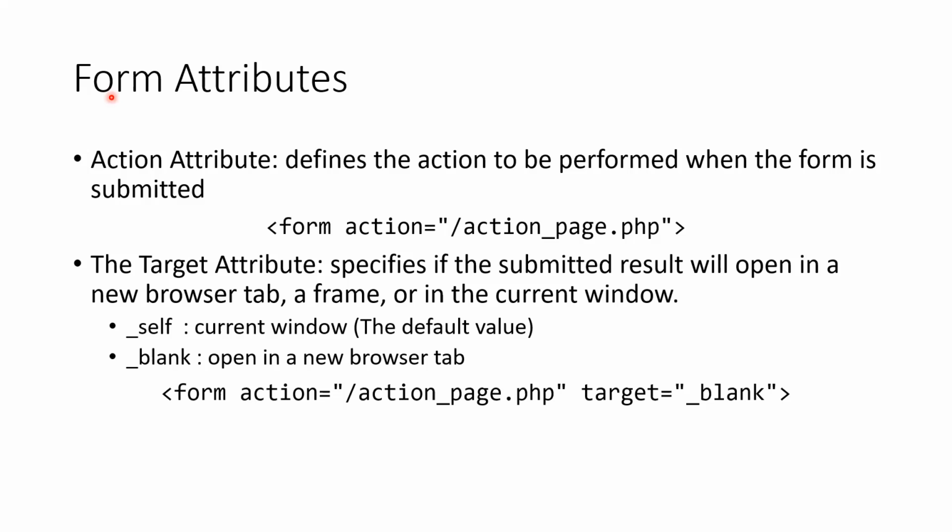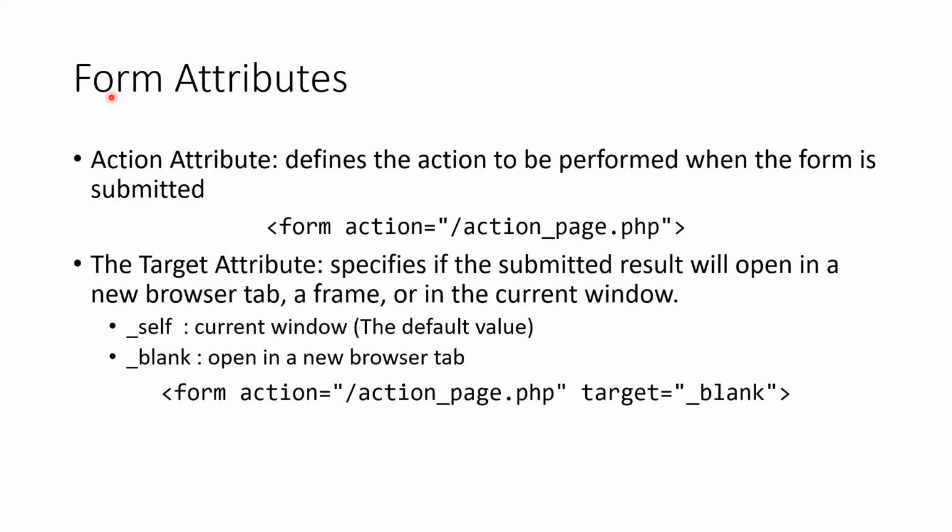We discussed these tag attributes earlier as well. For example, when you have a paragraph, you can use alignment to decide where to align a particular paragraph. Likewise, in a form, one of the main attributes is the action attribute, where we want to direct what should happen to the data in it, right? And then you also have a target attribute, which defines whether you are going to open up a new browser tab, or whether you are going to perform in the same window.